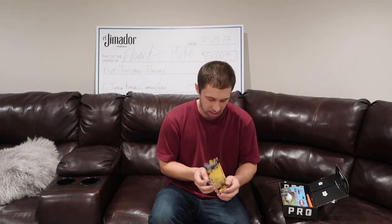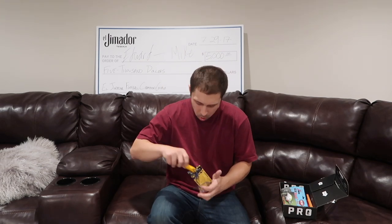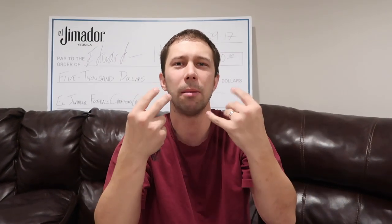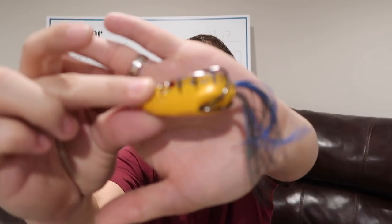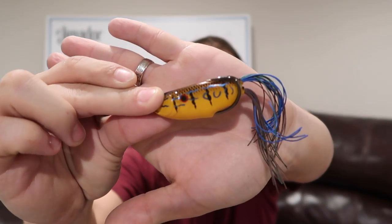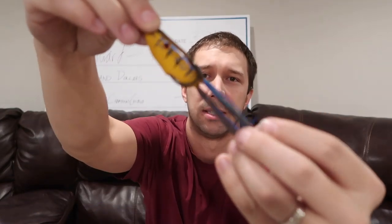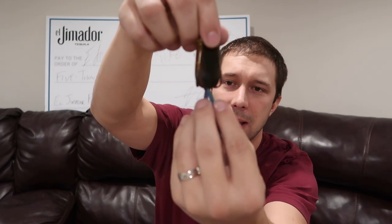Normally I like doing these completely uncut, but whoa, the colors on this are legitimately different. And they also have... come into my realm, okay? We need some more of this. So this bad boy, check that out. The colors on this, super different. Really think it looks great. I love that the tail on this is different. It's not the normal tail.